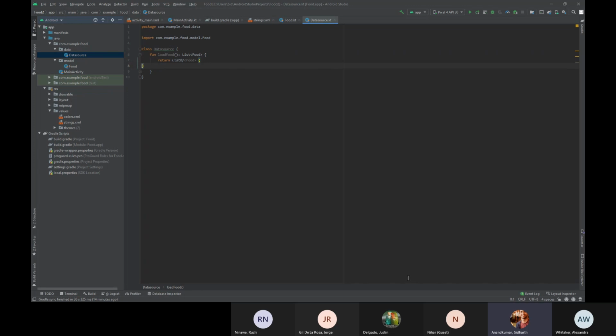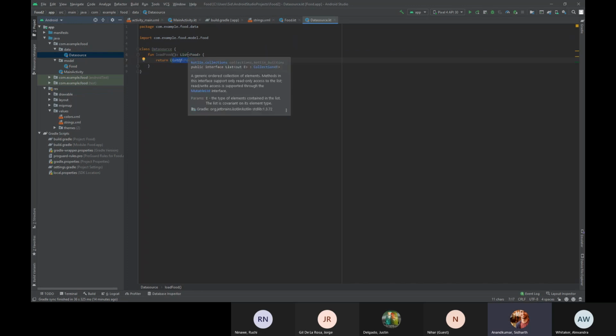I don't want to go too fast for you guys. I'm saying return List of Food, and then I'm creating parentheses. Now this is a return type. This is what it's actually going to return. The return type specifies that it's a list, and it actually returns the list that we need. So don't get confused here. This is the return type, and that's why Java is easy to understand in the beginning, because it really helps you read the code and understand what's happening.